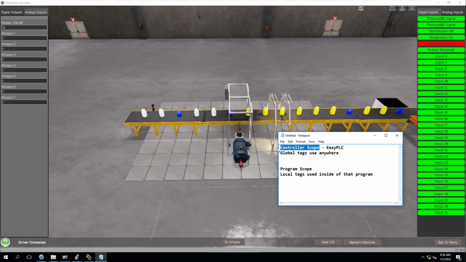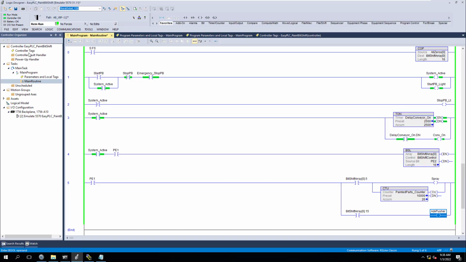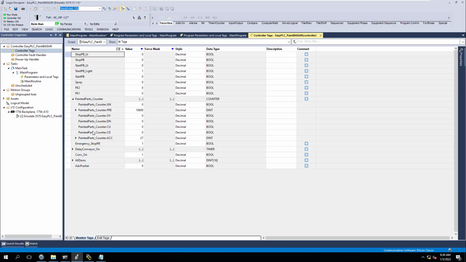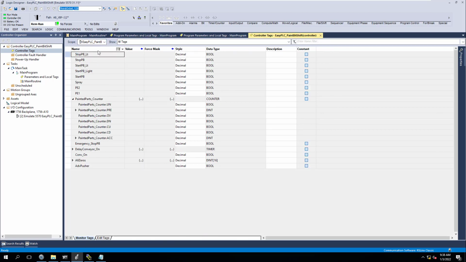So again, I'm not 100% sure with Siemens or CodeSys or anything like that. But when it comes to it, I would still stick with the top tier tag structure, meaning controller scope tags. Okay, so make sure you do all your tags in controller scope, and if you want to reference that again, all of my tags are in my controller scope and they are not in my program scope. Unless you're calling your program scope tags, it's completely up to you. But I just want to give you the highlight of how that works and the structure of that so that you don't make the same mistake I've made before.